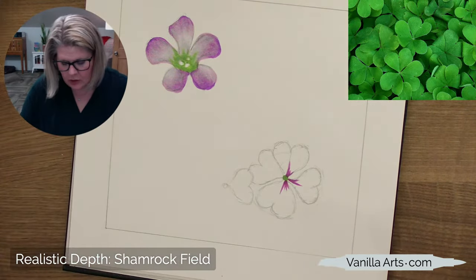Colored pencil is not for everyone. It's a very slow medium, and it requires you to be patient, and it takes just a little while to develop a light touch. But it's like riding a bicycle. Once you learn how to do that light touch, you'll never forget it. You'll have a hard time pressing hard once you master it. So it is worth it, and everybody does eventually catch on. I've never seen anybody totally fail for a lifetime of colored pencil. And it's so much easier to travel with your colored pencils than it is to travel with a bunch of Copic markers. I mean, it's so much more portable.